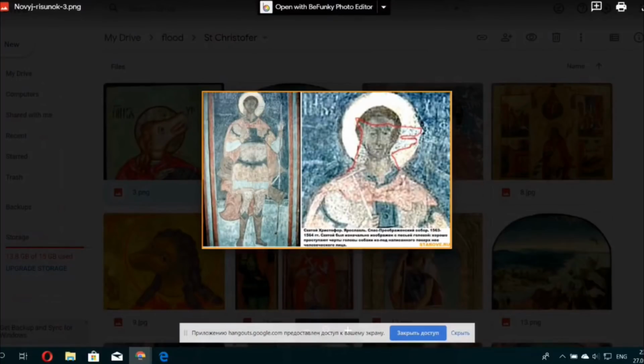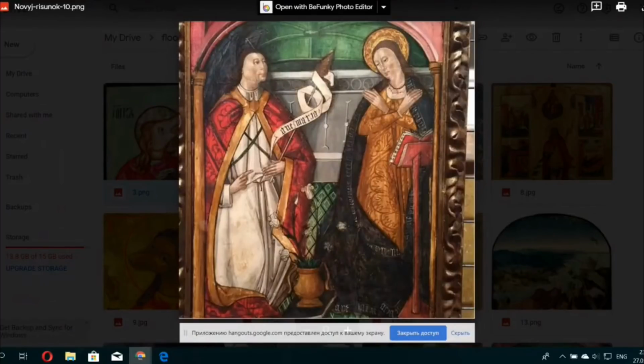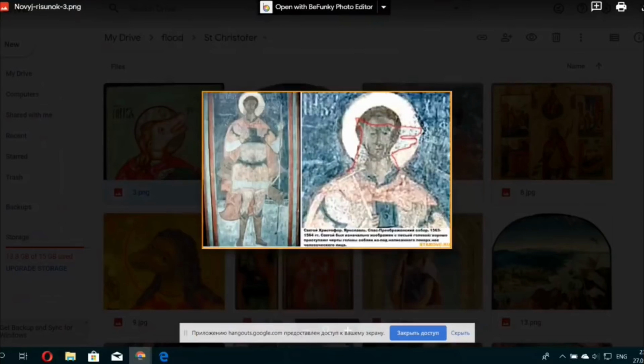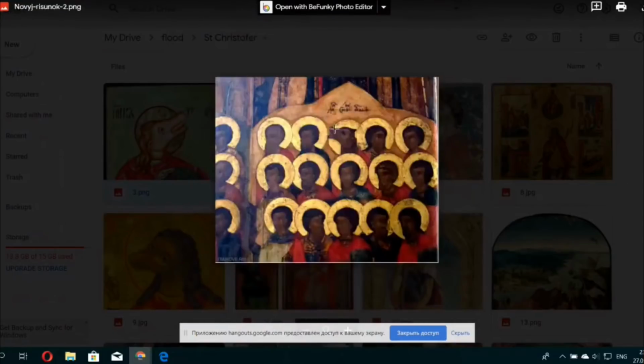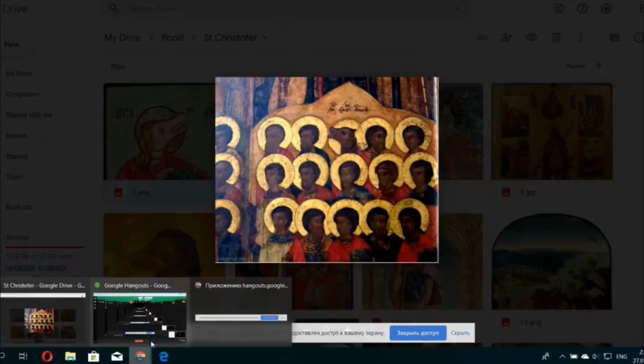It's about the guys who were trying to organize some church and rebuild it, and they found those depictions of Kinocephalus, the dog head Saint Christopher, and were very astonished. They had it in the Pantheon, amongst those disciples, so he was like one of them, but then they totally erased him. And this is everywhere. You can go through all those books, and you find out that most of them have this problem.